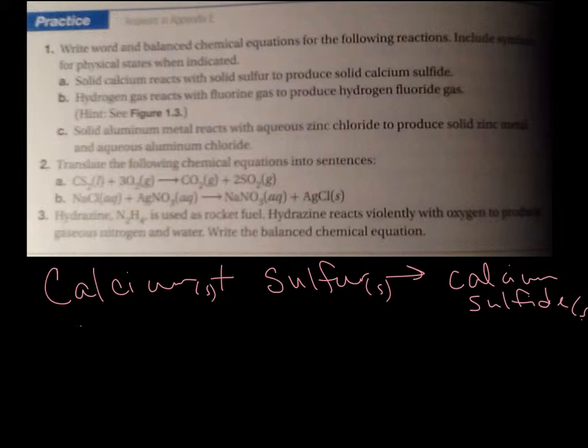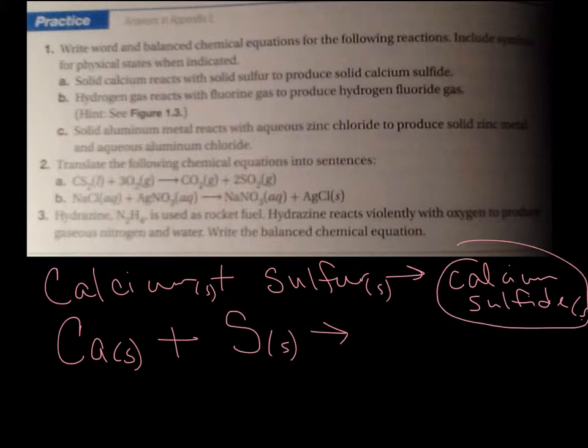Now, when we're going to write the chemical equation, using the symbols, we would use the symbols for calcium, which would be Ca, and then its solid state, so we'd put that in parentheses behind calcium, and then sulfur symbol is S from the periodic table, and the symbol for the solid state would be S. And now, to make calcium sulfide, we're going to use our ion chart, and we would find that calcium has a positive 2 charge, and sulfur has a negative 2 charge. So in that case, we need 1 calcium with every 1 sulfur when we make calcium sulfide.